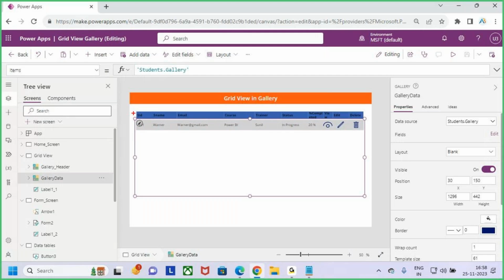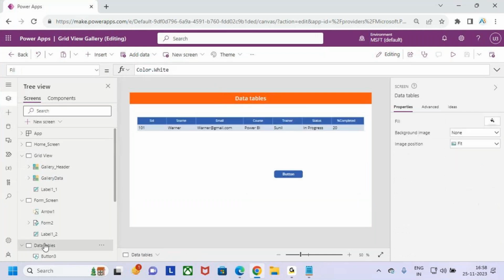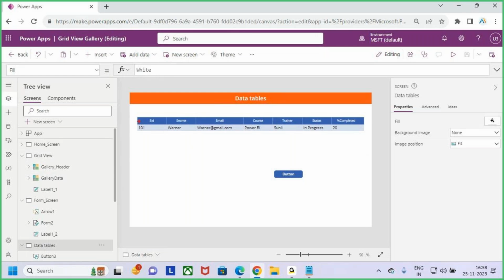By default, we display the data like this in the gallery, so we need to design it and put in a lot of effort. Whereas coming to the data tables, by default, it is going to design this structure. No need to go and design this one, guys.